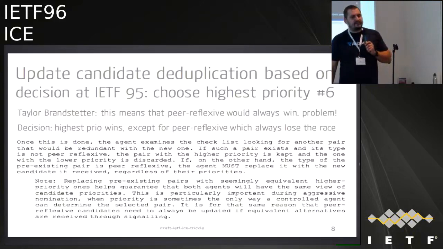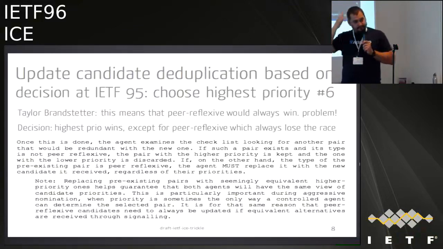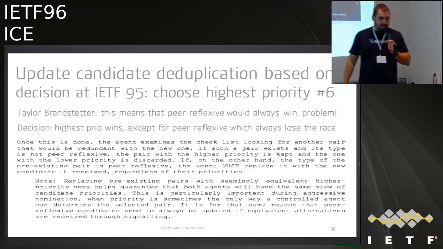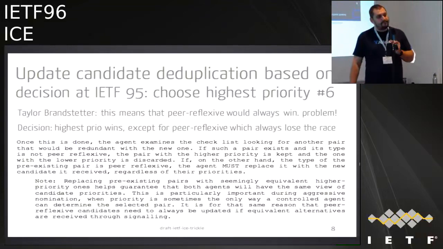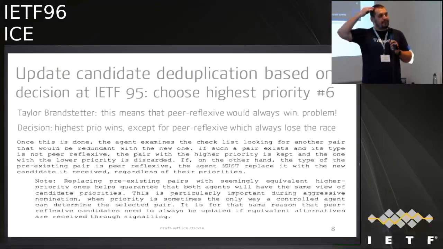And so, Jonathan, you're basically saying it's okay to specify it as we remove and re-add it, unless we're already doing checks or unless checks have already completed, in which case we don't do anything. Well, you still change. If checks are already in progress, it still has the effect of changing which one wins the aggressive nomination. So in that case, we only update the priority. But in the case where it's still in waiting, then we remove it from the checklist and we re-add it.